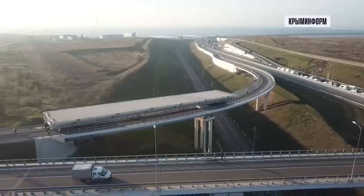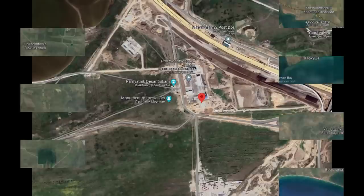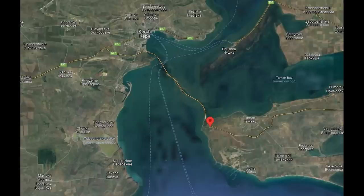Now the geolocation. This confirms that it is in Russia — Krasnodar to be exact. It has been geolocated to the factory here, shown by the map marker. Zoomed out, we can see the factory's location is south of the Crimean Bridge. So this confirms that the span is for the Crimean Bridge.